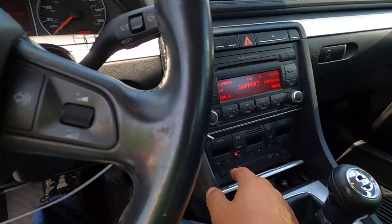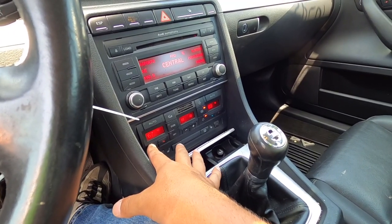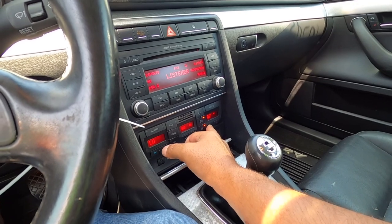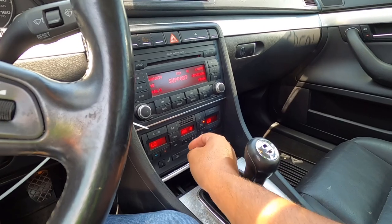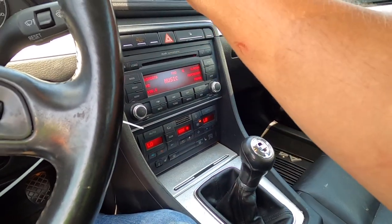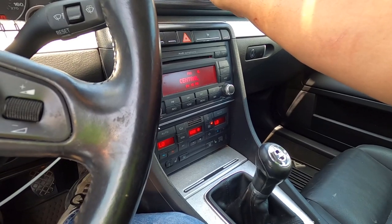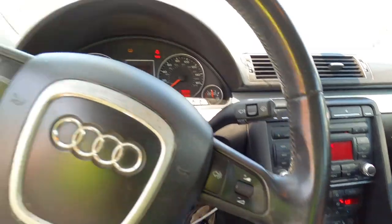Boy, let's turn some of this on, right? It's got heat on. Maybe this thing hasn't been started in a long time. May have ethanol in it, you know what I mean? Woo! Air conditioning. Hopefully the AC works in this. Lord have mercy, this is bad. All right, so we'll let that try to cool off for a minute, see what it does, make sure it's not in gear, take my foot off the clutch.